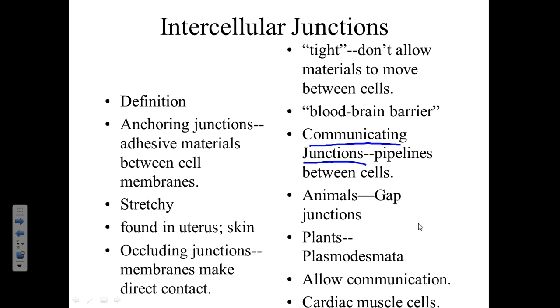The last thing I'll mention here, in plants, the communicating junctions found in a lot of plant cells are plasmodesmata. What complicates it a little bit in plants? There's a wall. So this connection is almost like a tunnel through the wall into the cytoplasms of the two cells, and it'll allow them to transfer information and materials, one plant cell communicating with the other cell. And that is a good place to stop this.